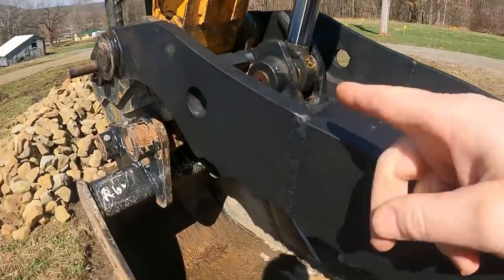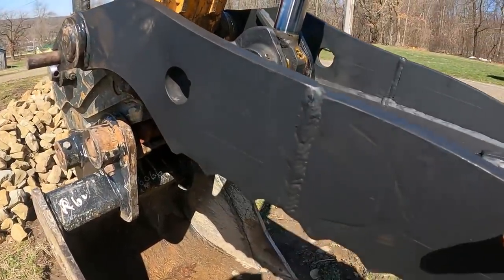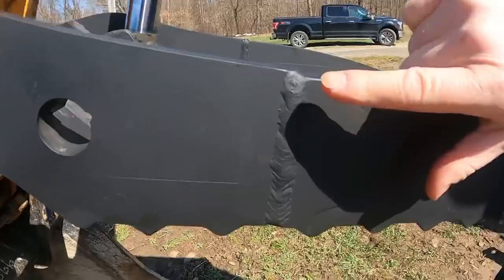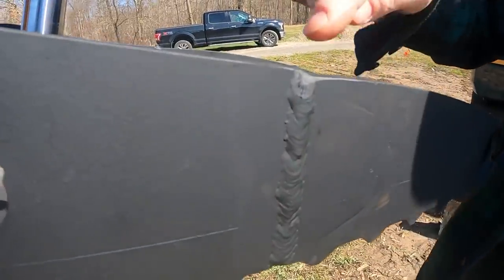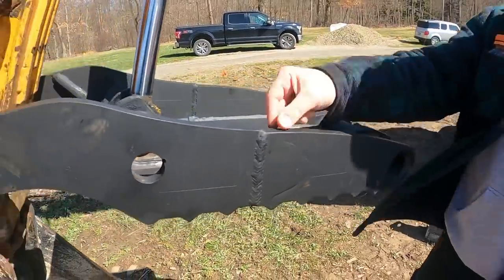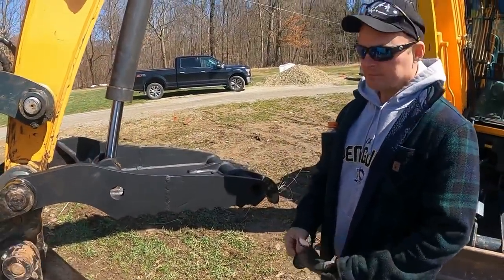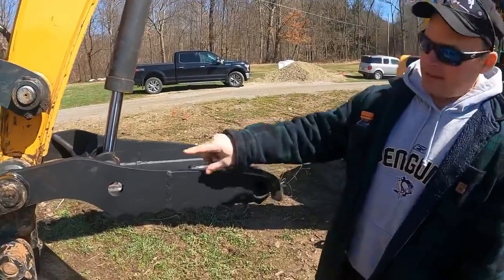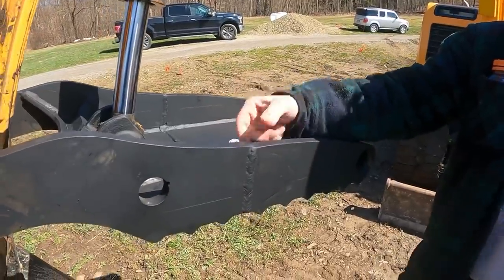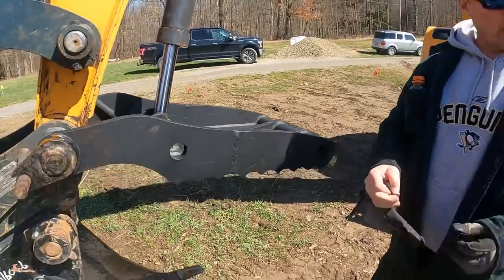If I did just a small little chamfer out front here and ran one bead down across it, then you've only welded the two pieces together at the very tip. I wanted to get the weld down in towards the center of the thickness of these plates, so that's why I chamfered it on both sides. And you actually did multiple beads. You built a couple beads on top of each other, right? Yeah, I ran three passes on this side, three passes on the inside of that 3/4 inch thick, and then on the 1/2 inch, I ran two passes on each side.